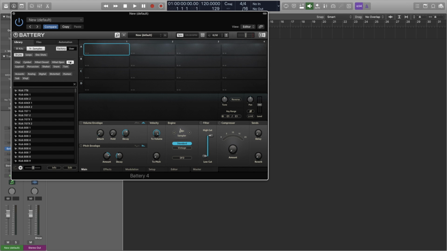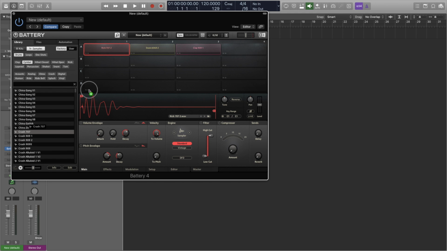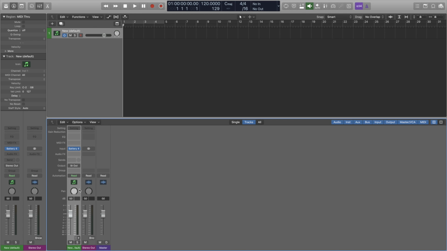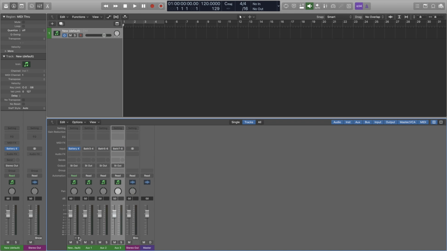Okay, so now we're ready to start adding our drums. Let's add a kick, snare, clap and a cymbal. That's 4 drum elements, so we need 4 channels on our mixer inside of Logic, one for each of course. If we head to our mixer and then click on the little plus sign down the bottom here, we can then add 3 more channels, adding to our 1 default channel, making 4.